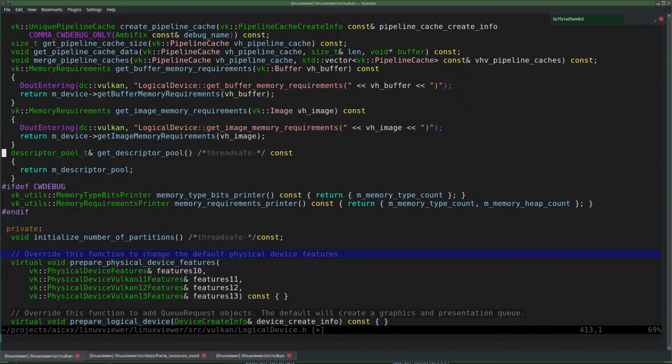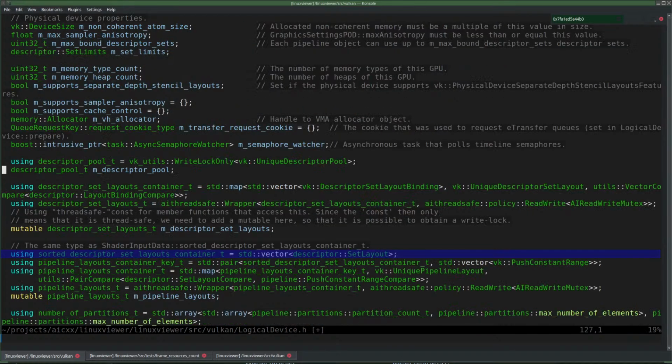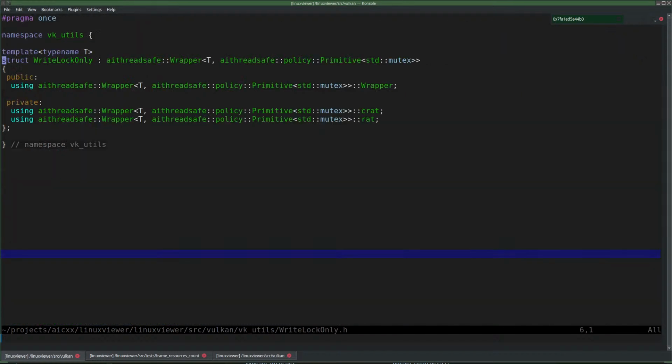Right, you get it? However, in that case, I need to make sure that that thing and the usage thereof is thread safe. And ta-da! It's this type, which is literally thread safe.